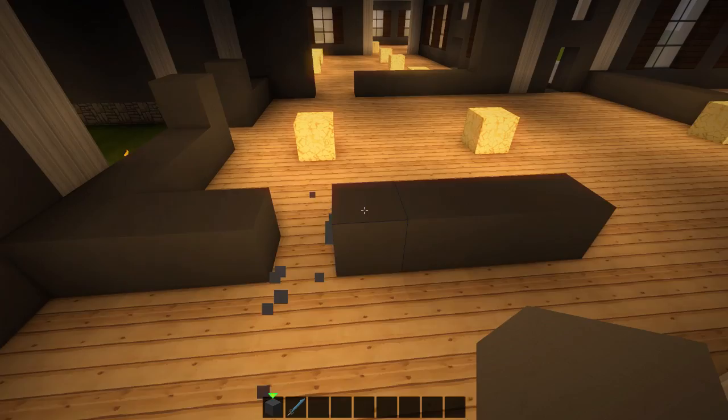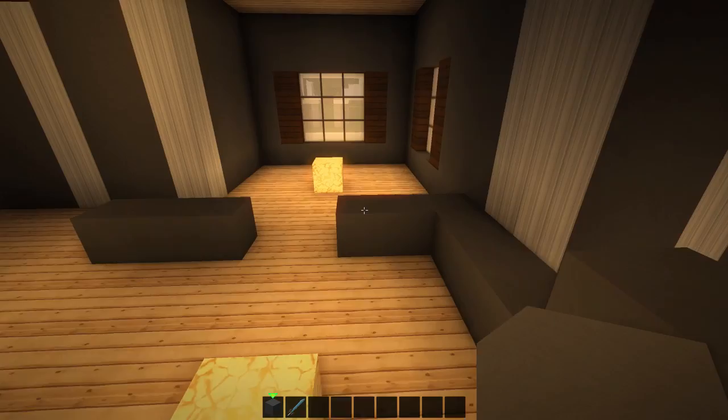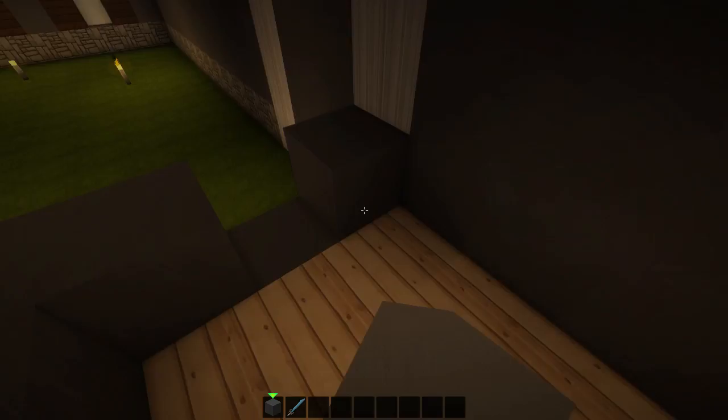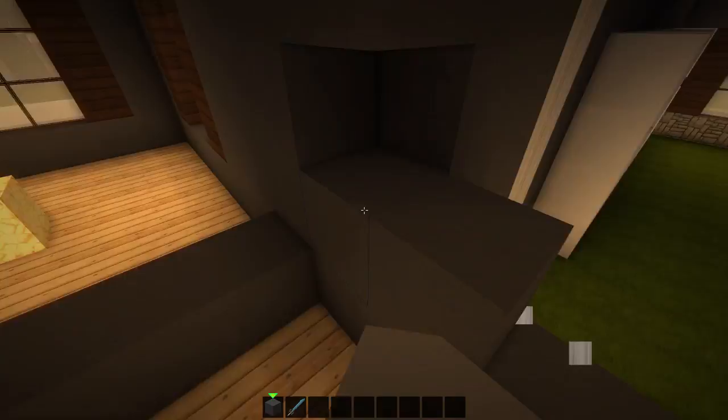Or maybe not. You know what? No, let's do it like this. Let's add the thing here, maybe, because I mean, yeah, that's gonna look awesome. And don't worry about stuff, okay? I know we got this pillar, but this pillar can just be demolished, because it doesn't really make any sense now, does it? It kind of looks pretty, but then again, no.